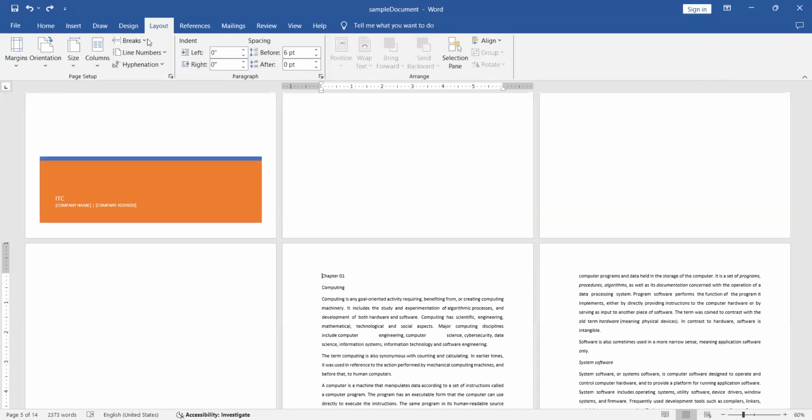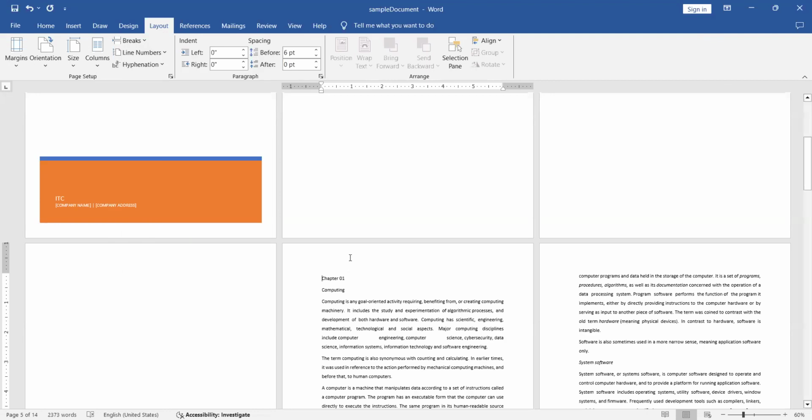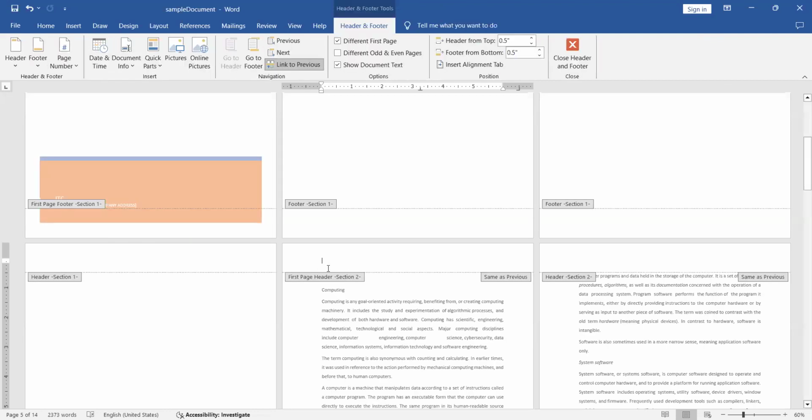Then go to Layout, Breaks, and choose Section Break, right? Now you can see the second section has started from page number 1, 2, 3, 4, 5, right? So now I have broken my document into 2 sections.